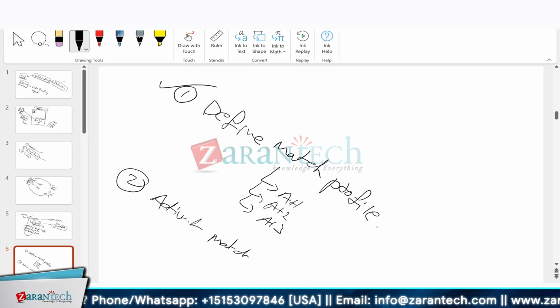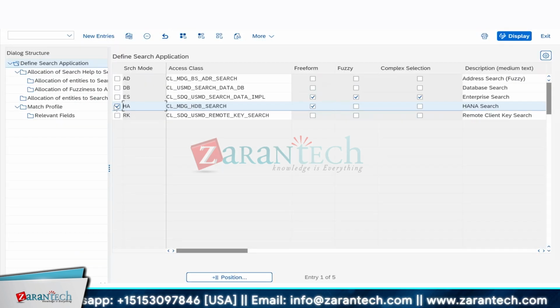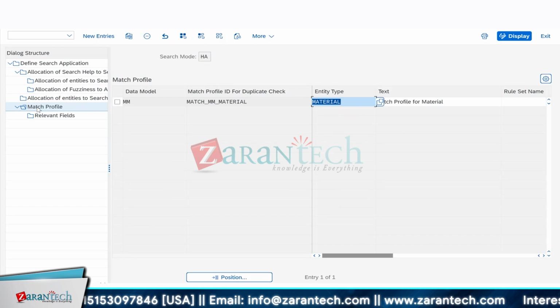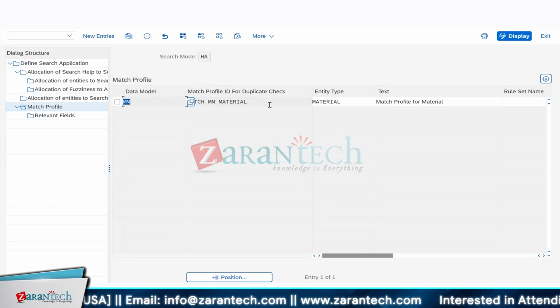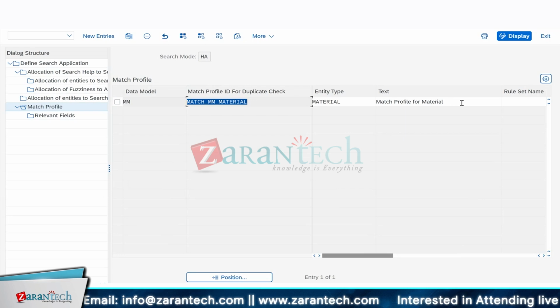So first we need to define the match profile. Select your search mode, go to match profile. Now you can see here, for Material Master, SAP has already delivered one match profile. But we want to create a duplicate check for our Material Master, so I don't want to use this match profile. I want to create my own match profile.